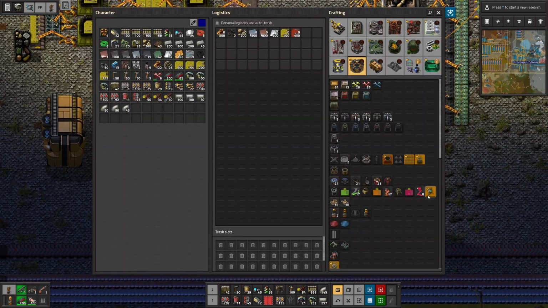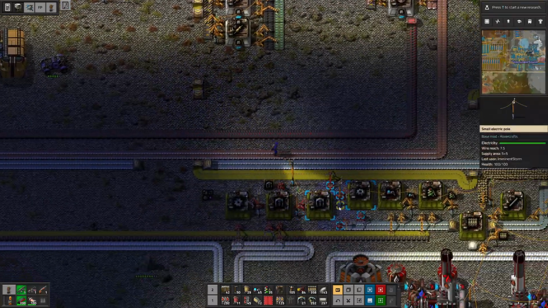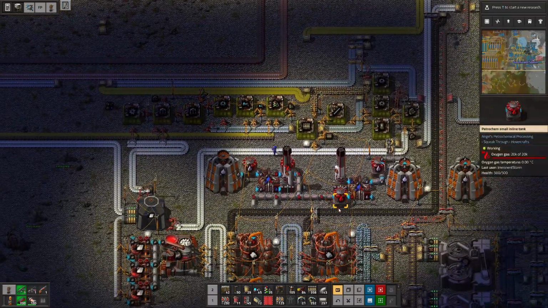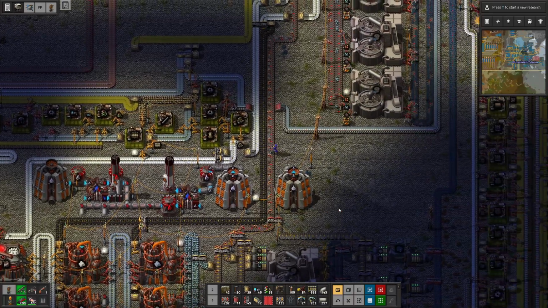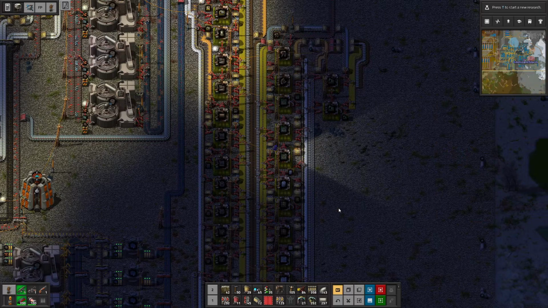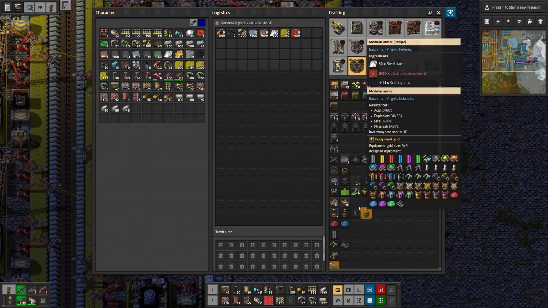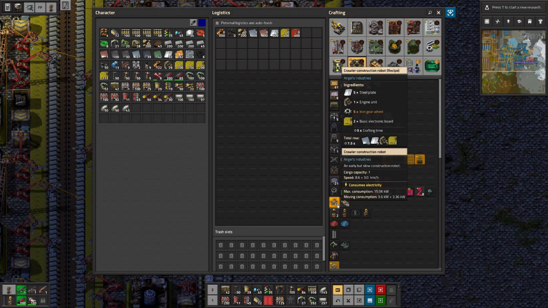So we could start working on that. And they use resources that we already have set up and ready to go on all of this production line. So let's go ahead and set some stuff up.